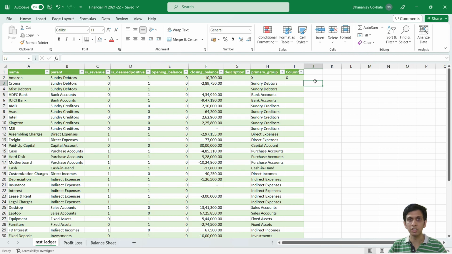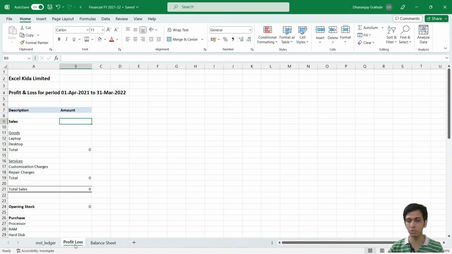Okay, so friend, just for demonstration purposes, I included two files, profit loss and balance sheet. I would be just demonstrating profit loss, because the intent behind is to just demonstrate the mechanism or way to develop this. So I would be demonstrating multiple ways.